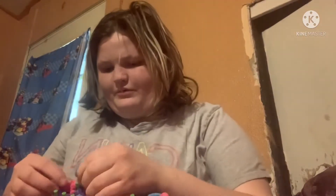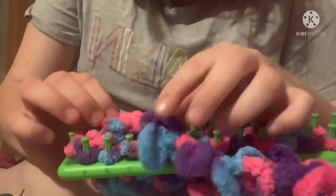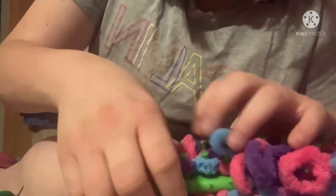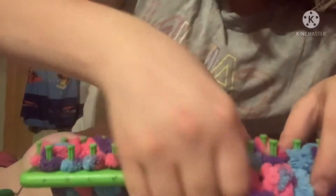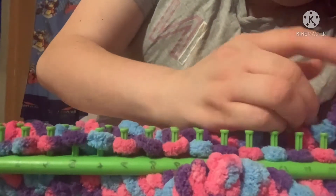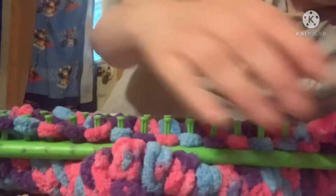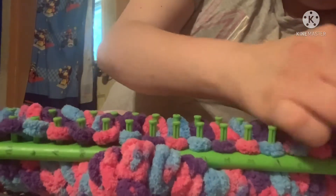Can you guys see what I'm doing? All you do is just take your loop-it yarn and go like this. It's way easier — I bet you guys didn't know you could use loop-it yarn on a loom. I recommend trying that if you can't do it with your hands. Sometimes your loops will line up, sometimes they won't.